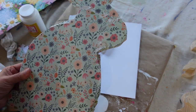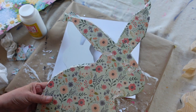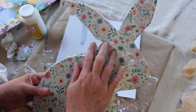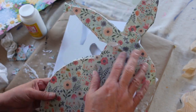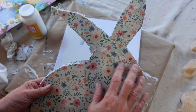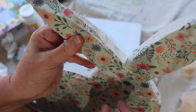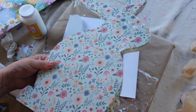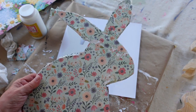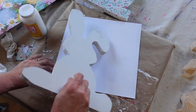Okay, here's the bunny all done, decoupaged. There's some white spots there, but that's okay. I'm probably going to color them in or paint them in with watercolors or just sand it a little bit, but I still have to sand the edges and all the way around. But with this one, I did it this way, and with the next one, I'm going to do this other bunny.